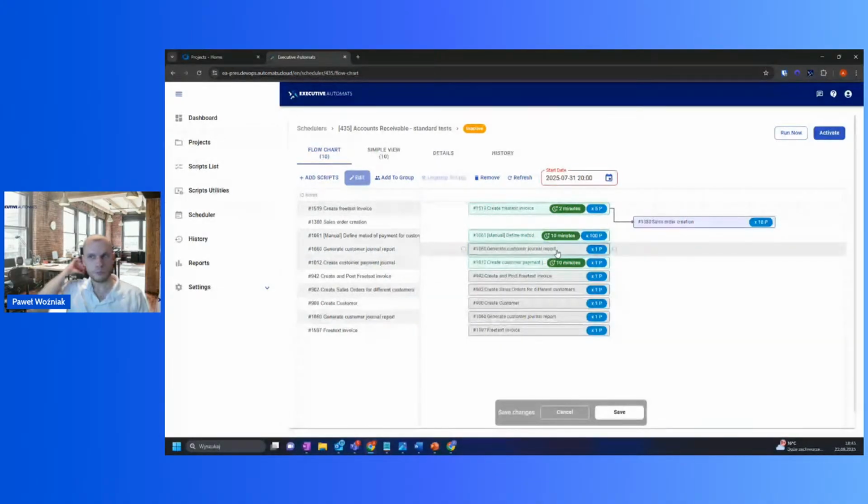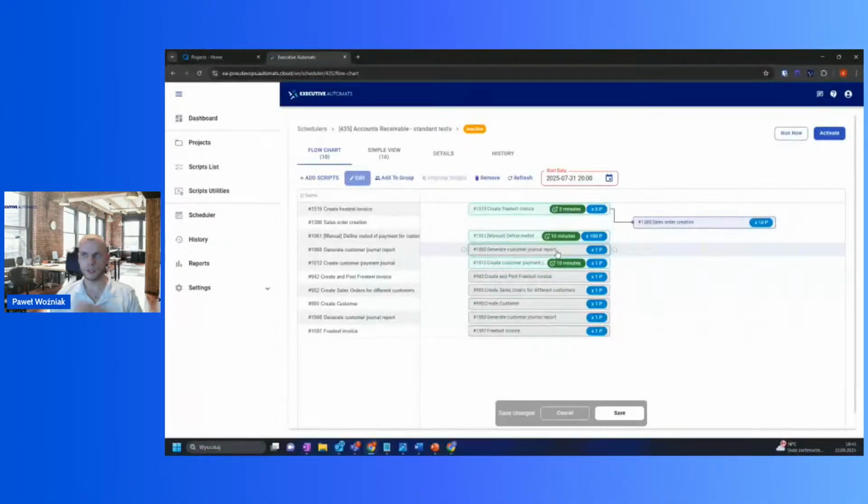So we believe it should be much easier to set up complicated schedulers with many dependencies, many scripts in it, many tasks that should start at different times, different moments during the scheduler run.